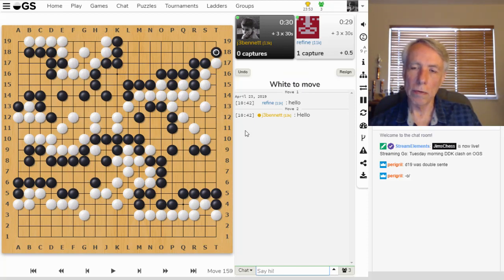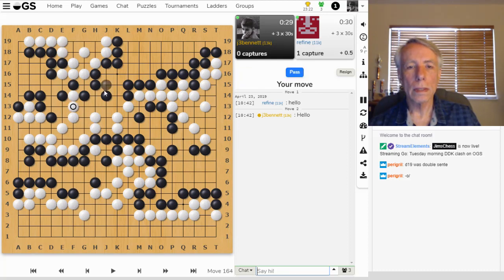Okay, oh, that's Sente for him. Let's connect. So he's going to go looking for the Sente endgame moves like I was doing a little while ago. There, yeah, that's interesting. So if I go here, he extends. I think I'll just connect over here.